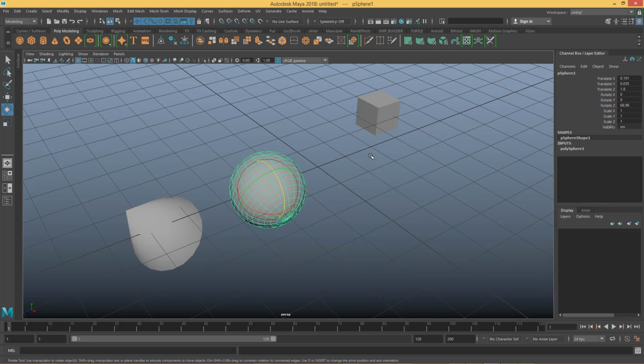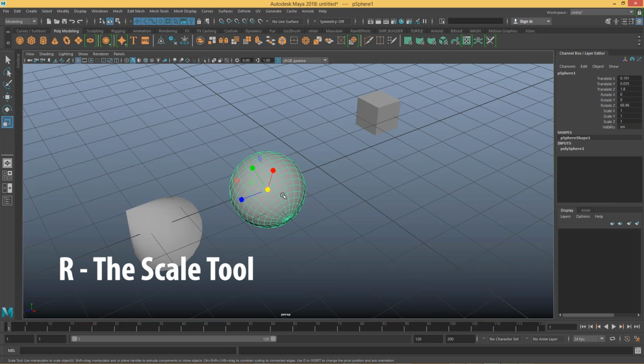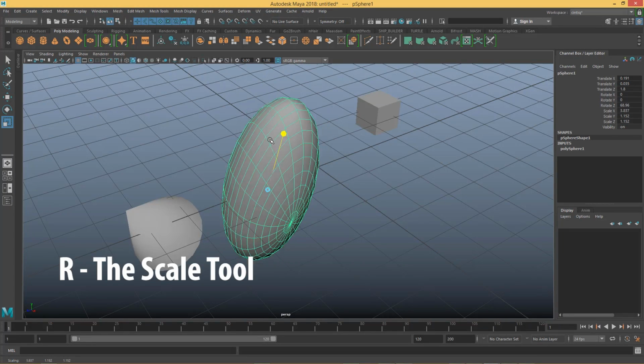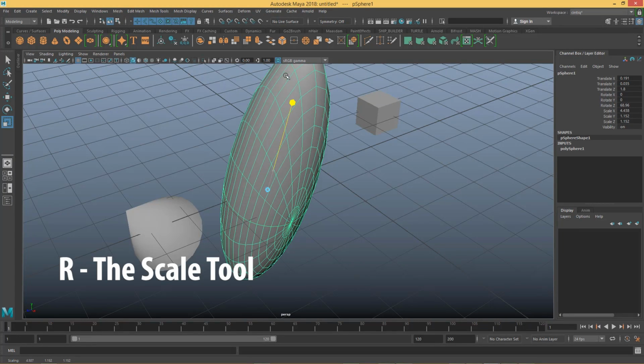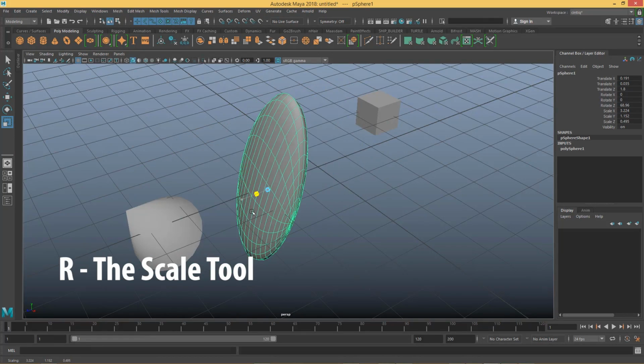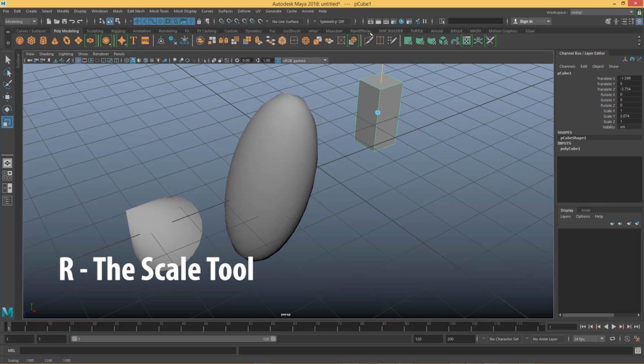And then finally, the last keyboard shortcut to manipulate your objects in space is scaling, and that's represented by R. So again, the manipulator changes. I don't get arrows, I get boxes on the end of the manipulator. Clicking in the center is going to scale in all directions. And then clicking on one colored box in particular, such as red, is going to deform that object and only scale it in one direction. So I can scale it in different directions to basically flatten out the object or to elongate it.